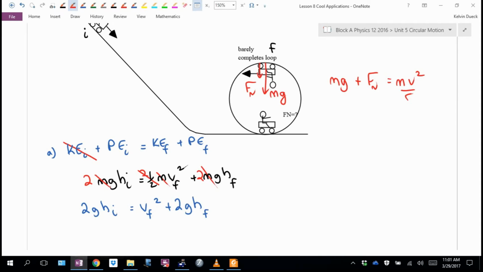What word did I underline in the question? Barely. What I'm really getting at is you almost feel like you're about to fall. You feel virtually weightless. If you feel virtually weightless, what's your normal force? So because of barely, I'm going to say that. Oh, this is minimum speed, and in real life, you go faster, you want to feel a normal force because you don't want people freaking out. But this is minimum height. You okay with that? That's going to allow us to modify this equation.